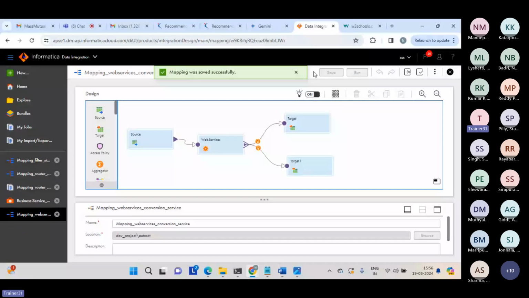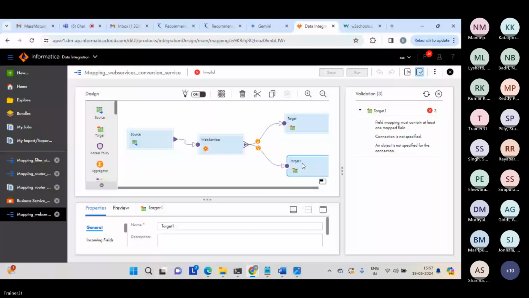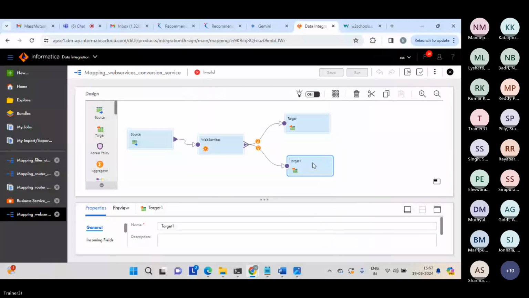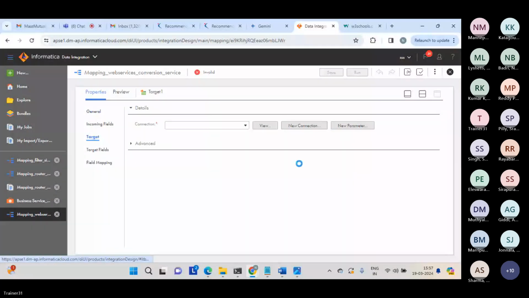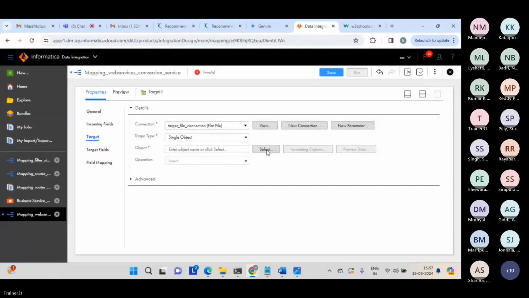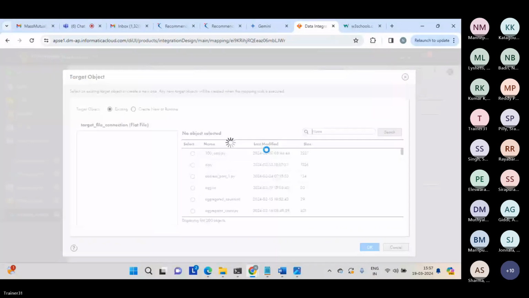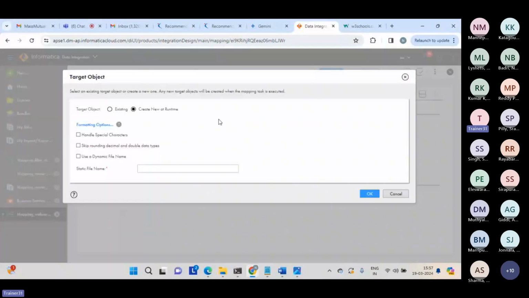Okay. Mapping is saved, but it's not valid. Let us see. Again, target one is not configured. Let's configure this. Yes.